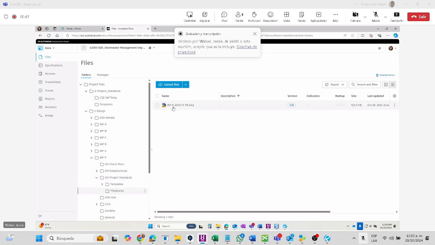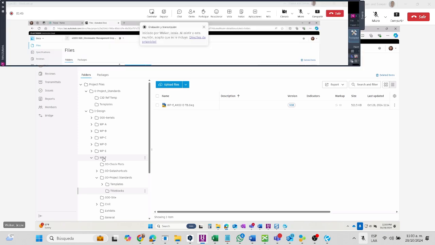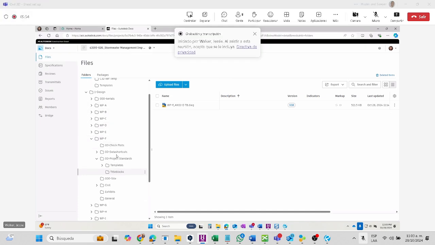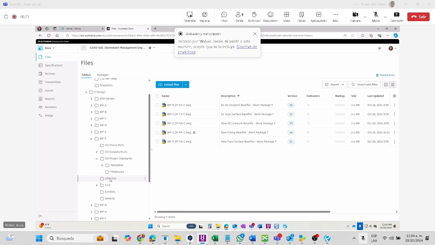There's a title block for each work package, or there will be. I basically concentrated on work package F, and once everybody gets comfortable with that, I'm going to go ahead and populate the rest of these. For now, we're just going to be looking at work package F. We've got base files in here that are basically blank with just a little bit of GIS information in our SPSXC drawing. All of the drawings will start with the work package you're in, underscore, and then our typical naming convention.